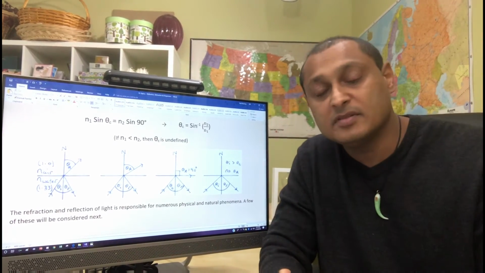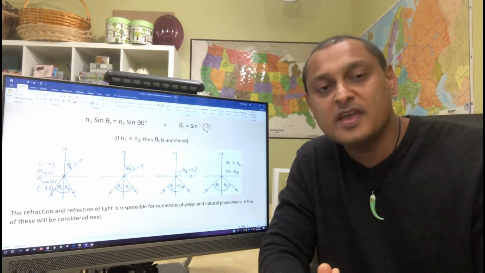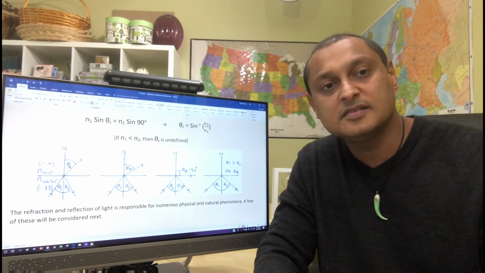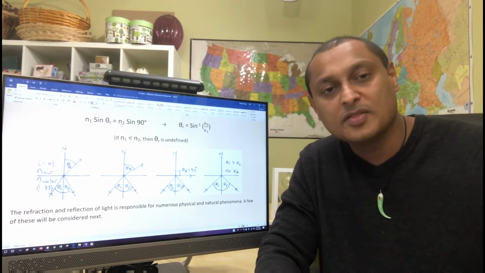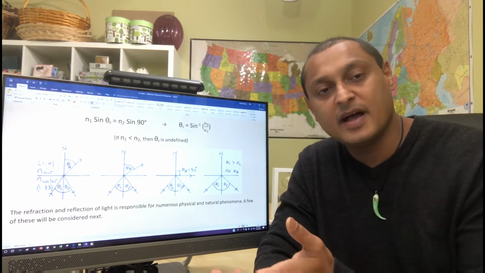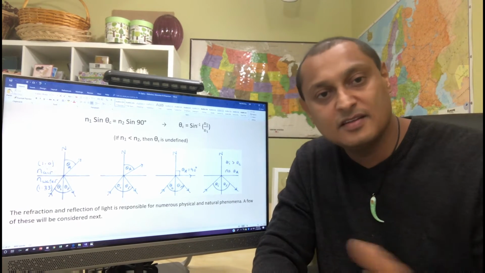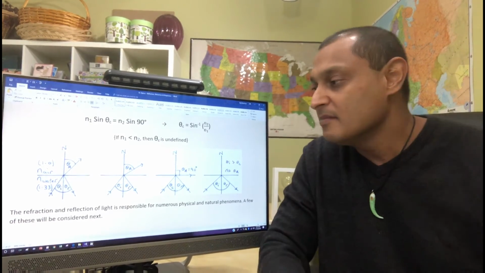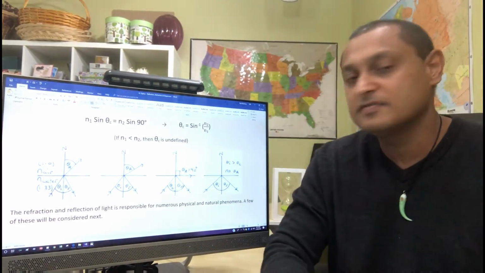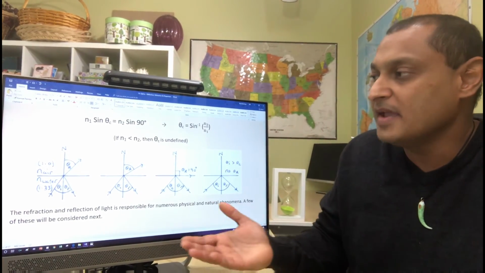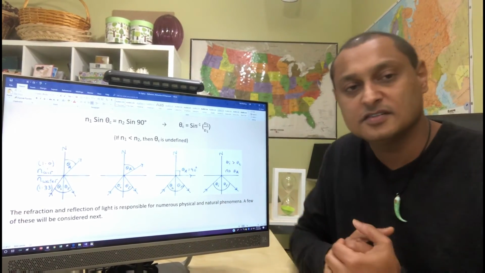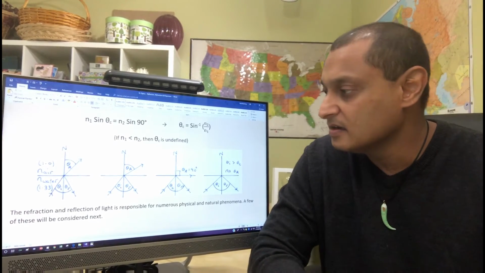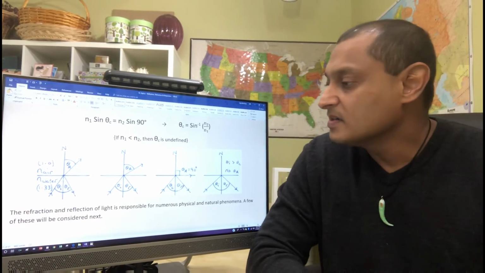There are fiber optic cables. About 98% of all communication on Earth is done via fiber optic cables. They cross mountains, they connect North America to Europe, and thousands of miles of fiber optic cables are laid on the ocean floor. This is how much communication is done. I mean, 98% of all communication is done using fiber optic cables, and this is the basis of fiber optic cables. We discussed this in this chapter, so I think it's a very significant chapter.